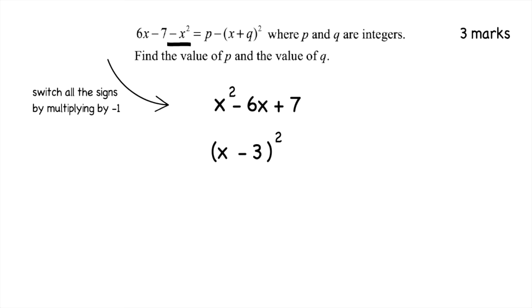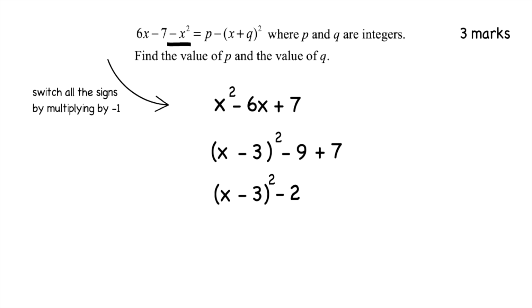Next, I want to square the number that I just wrote down, so 3 times 3 is 9, and I'm going to take that away. And then we add in whatever is left, so I've got a +7 that I'm going to put at the end. Next I'm going to simplify, so a -9 add a 7 is -2, so I'm going to rewrite my equation with that.